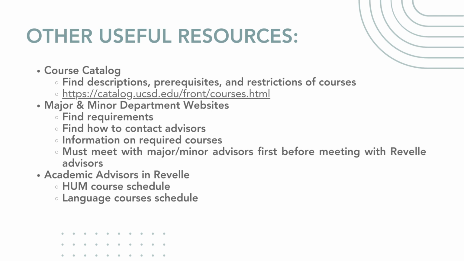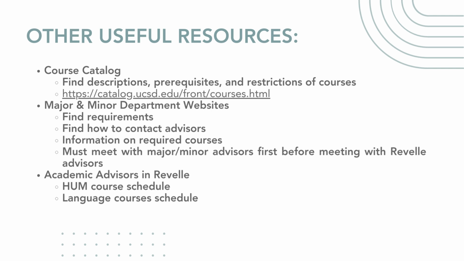We here at Revell are happy to go through a personalized academic plan with you. However, it is required that you meet with and make an academic plan with your major department advisor and add in your major requirements first. Oftentimes, major classes are only offered in certain quarters, and department advisors will know this. Most departments have a web page with anticipated course offerings, so you can see how to plan for future quarters.